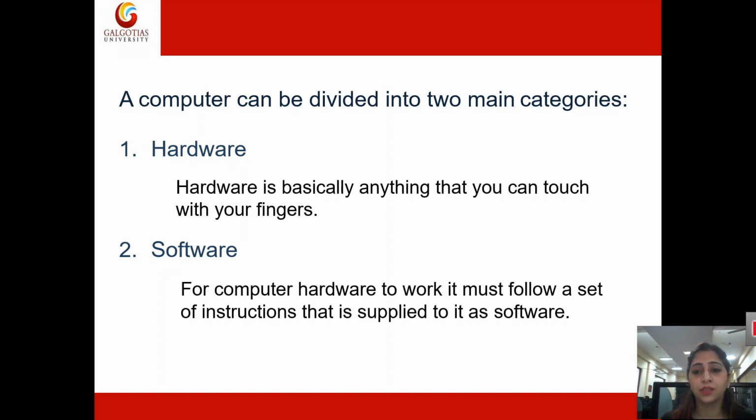When we want to get some output, when we want to receive some data from the computer, we use an output device such as a printer or a monitor. All those input devices and output devices that we can touch and through which we interact with the processor are known as the hardware.